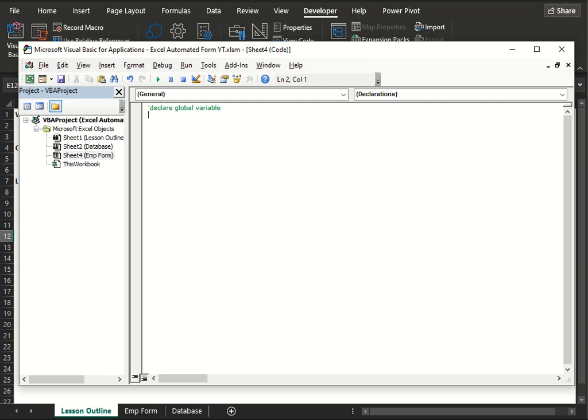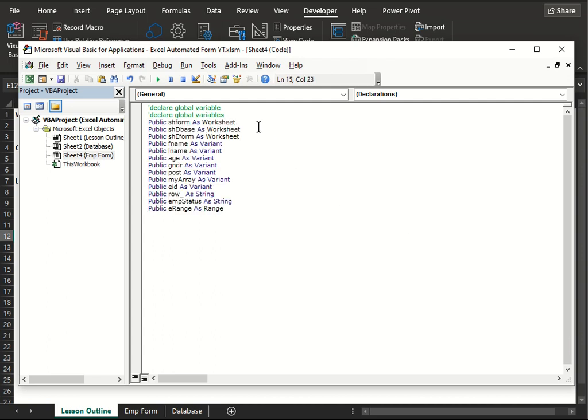Now I'm just going to paste the code and explain what those are. In declaring global variables, we will be using Public, then the name of the variable, and the type of that variable. So SHEForm as Worksheet, SHDBase as Worksheet.